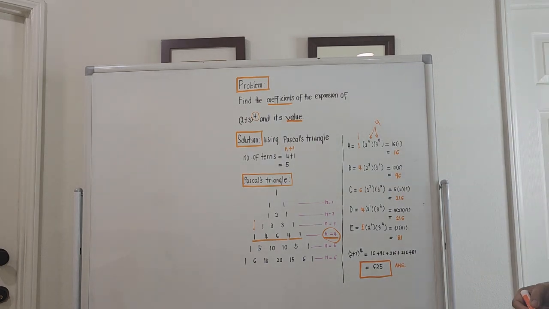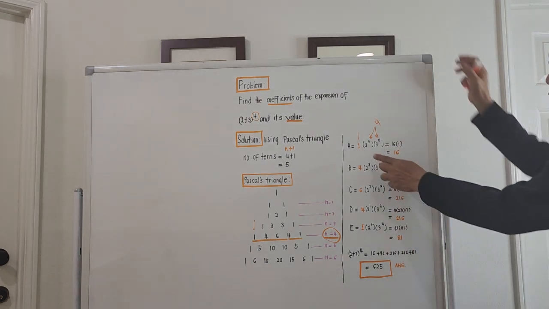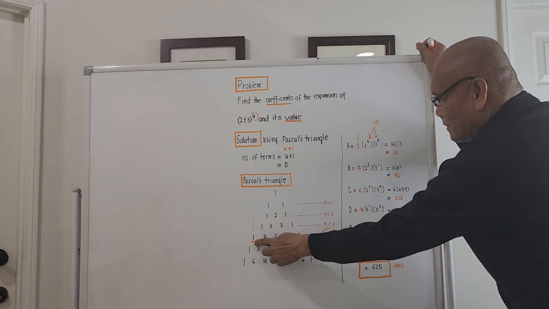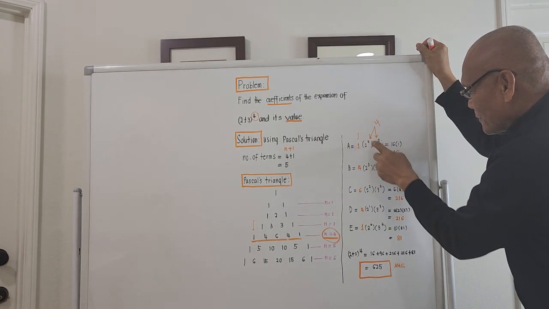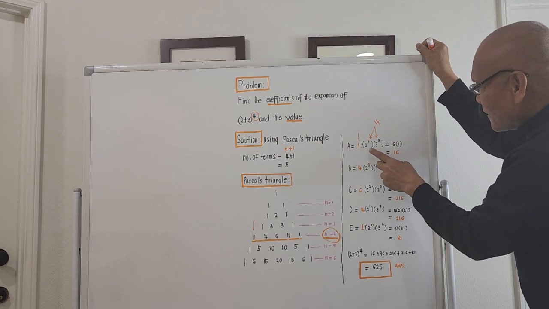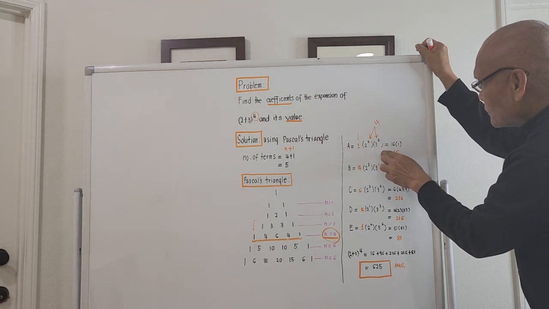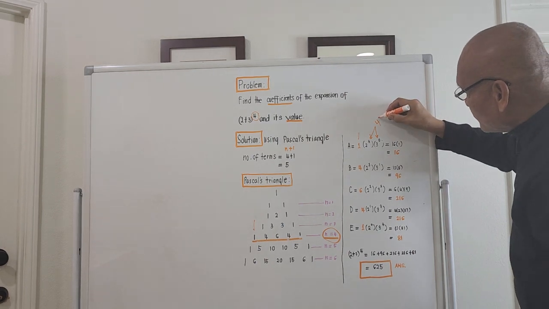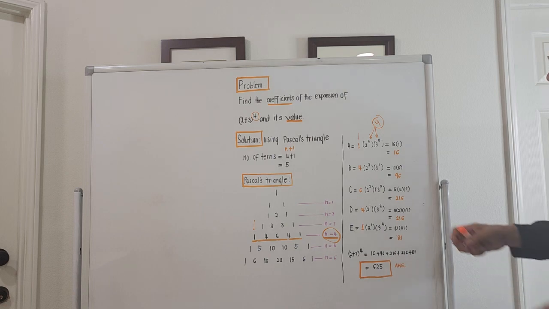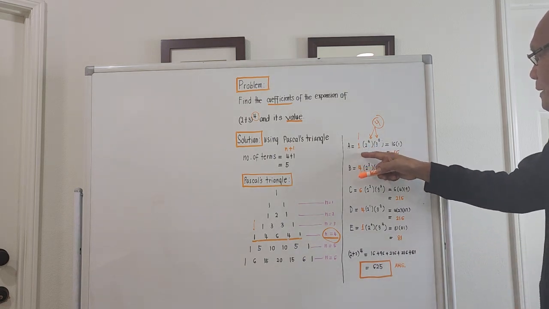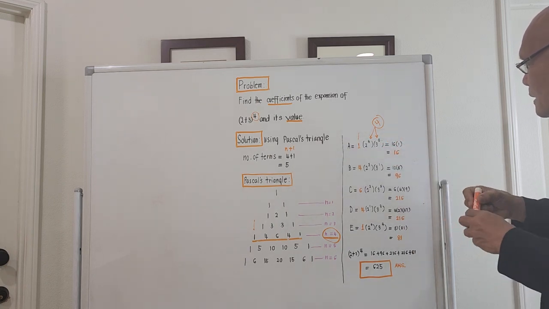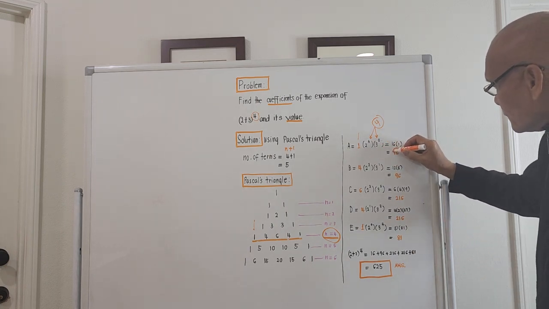Right? So meaning the coefficient of the first term will be 1. Where that 1 came from, it came from this. Right? 2 to the 4 times 3 to the 0. And for us to be always correct, the sum of the exponent of the first term and second term will always be equal to the given n. So simplifying this one, 1 times 2 to the 4 is 16, 3 to the 0 is 1, 16 times 1, the first expansion will be 16.